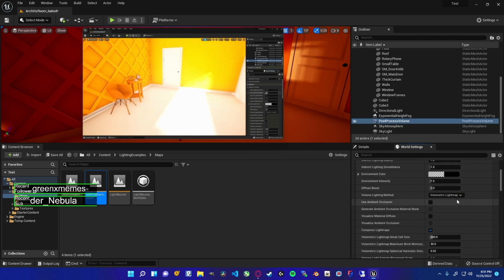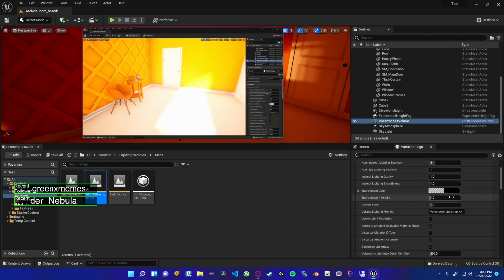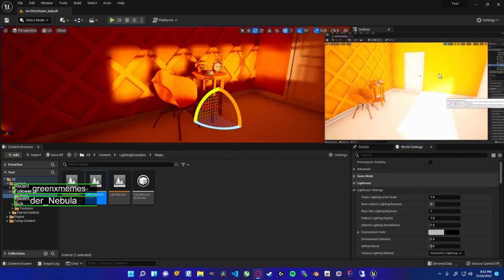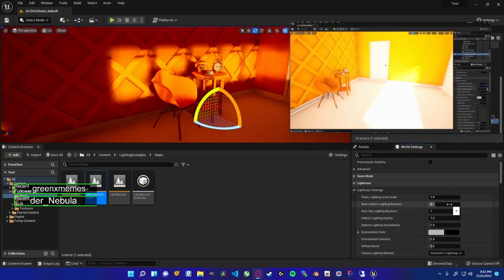So first thing, I want to increase the number of bounces, which will just illuminate our scene a little bit more. The number of indirect lighting bounces is right now set to 3. Let's set that to 10. And also for sky lighting bounces, set this from 1 to 10. Number 2, for static lighting level scale, because we're not going to see a change if we bring this below 1, for example 0.5, then we're going to get a lot more quality out of our bakes. So instead of 0.5, let's set this to 0.1.